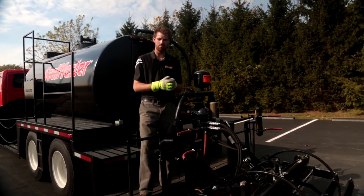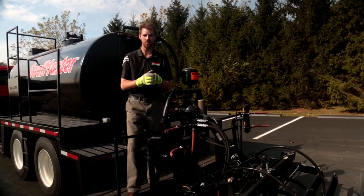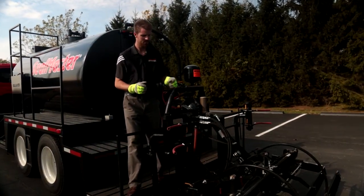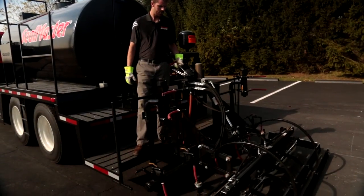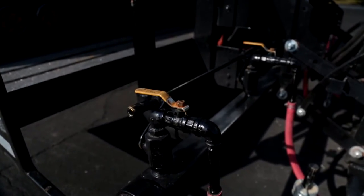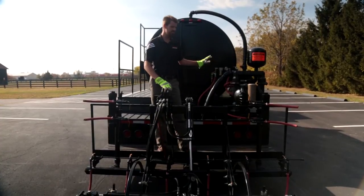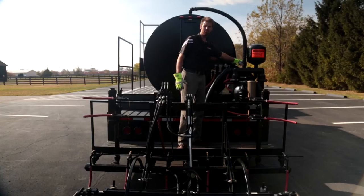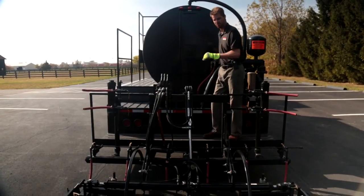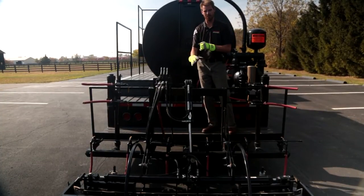We went around and opened all of our valves at our material drop points. We're going to go ahead and drop our drag box all the way down to the ground, then open air pressure to the pump and start moving material. Please keep in mind we are using water for demonstration purposes. We've already charged our system and checked the internal pressure. We've closed our recirculation valve and cycled our pump into neutral. I'm safe to open my main material valve back to the spray bar. The very last thing is to use my toggle switch to air actuate all my valves at the same time.